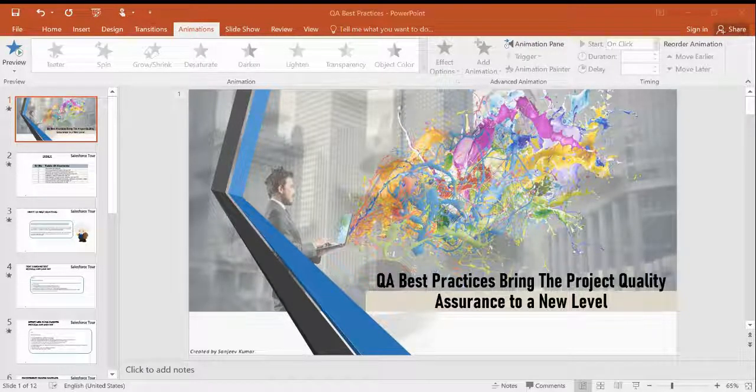Over here I can see the index part where I have mentioned all the bullet points that we will cover in the coming slides. So let me go through them one by one. Table of contents: first of all, we'll talk about the best QA practices.